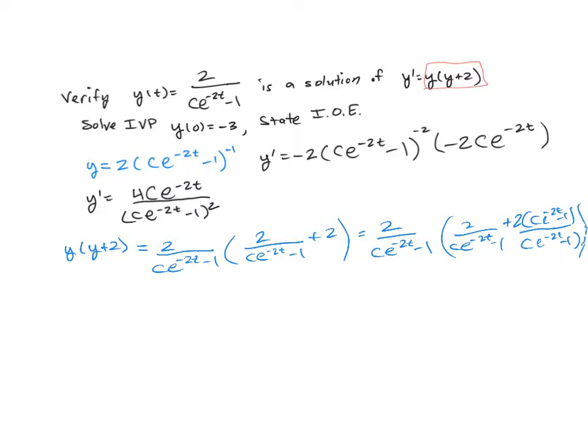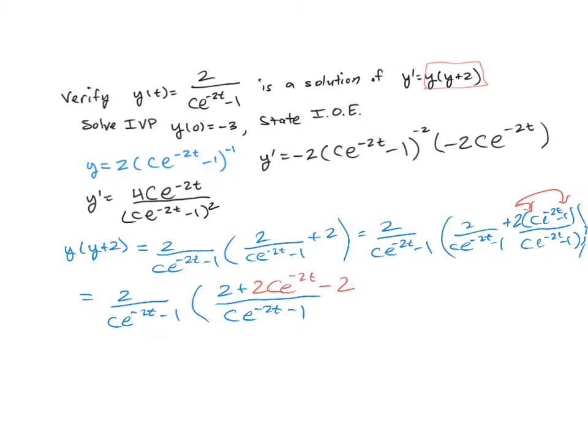Right, and then here, we can now add together these two fractions. We still have our 2 over c e to the negative 2t minus 1 out front. But when I add together, I have one common denominator of c e to the negative 2t minus 1. Then upstairs, I've got a 2. And then when I distribute that 2 in multiplication, I'm going to have a 2 c e to the negative 2t, and then a minus 2 behind it. And you'll now notice inside of my fraction that those 2's will cancel out.